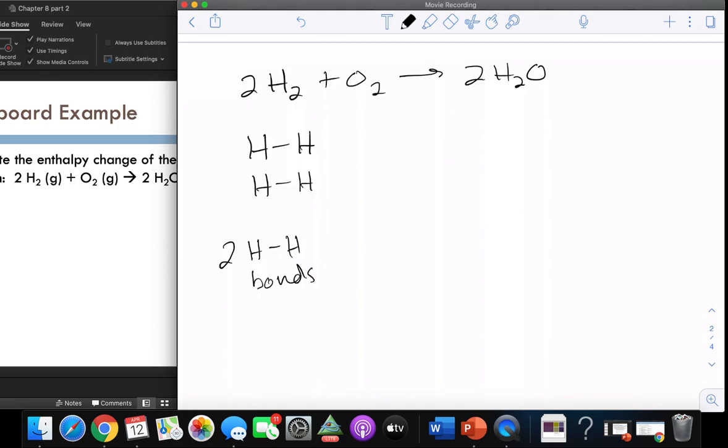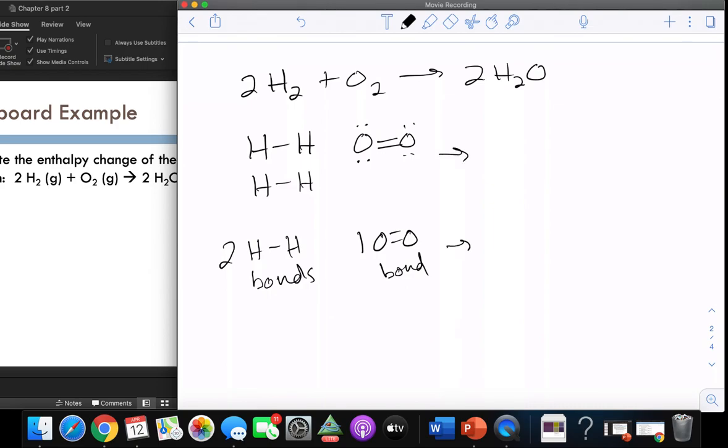Right? In this reaction we're going to have to break bonds. For O2, if we draw O2's Lewis structure, I can go through the steps as I put it together. We can start with a single bond and put outer octets. I'll call the right one the outer atom again. That's going to leave us two lone pairs for the other oxygen, but I'm short electrons to give it the octet, so we end up with a double bond. So O2 looks like that. It has a double bond, which means we have one oxygen-oxygen double bond on the reactant side that we're going to break.